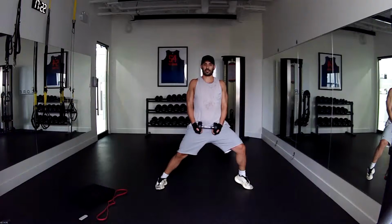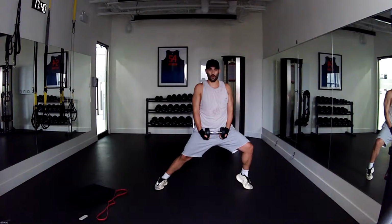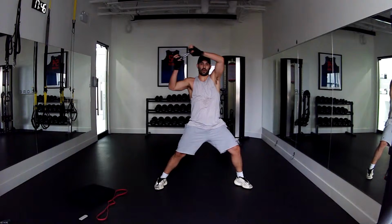Heel up. Very easy to slouch on this one. So pull those shoulders back. Rest that weight down to the lower ab region. Five, four, three, two, one. Here we go. Circles all the way around. Working your upper abs, your rib cage, back of your shoulders.